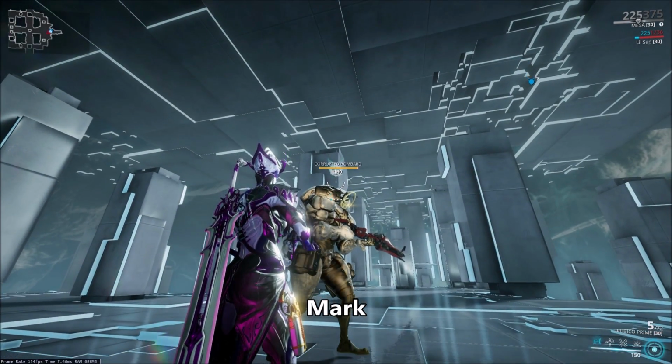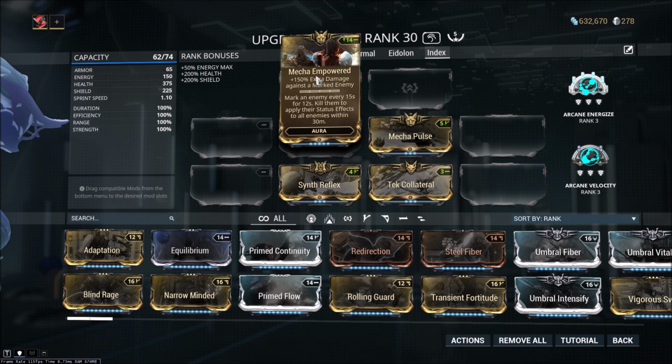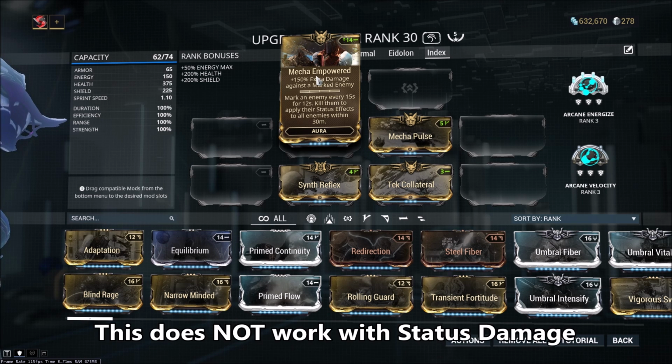And if you kill a marked enemy affected by status, that enemy will then transfer its current status effects to all enemies within 30 meters, assuming you have all 4 mods equipped. If you don't have all 4, then this range is going to be less.